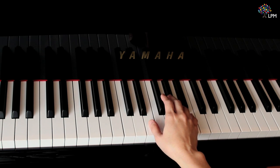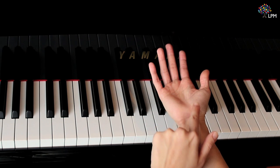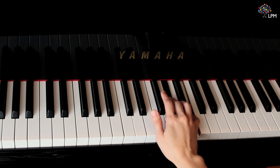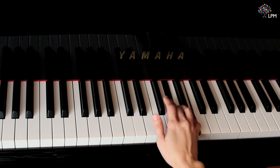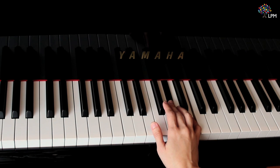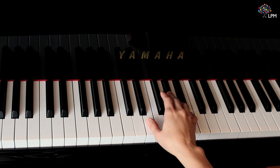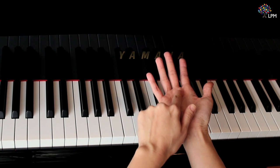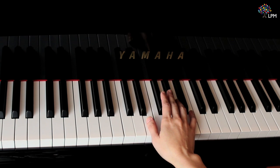Now play 3 and 5. Feel the same center of focus. Arm weight into the keys. Now play all 3 notes, shifting the center of focus once again to the middle of your palm, dropping your arms into the keys.